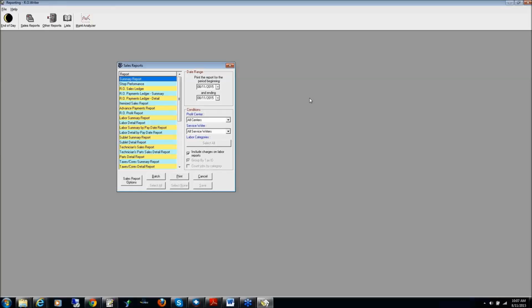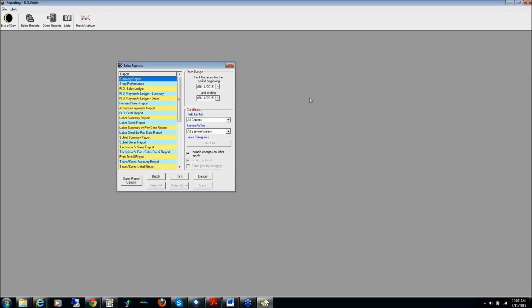In this window here, again, there's about 30 or 35 different reports. My intention this morning is not to go through every one of the reports and talk about each one to a certain degree of detail. I want to talk about the functionality of the window and highlight about a dozen reports or so that I find are used more frequently than others. Again, there's a purpose to every one of them, and if there's a specific report you'd like to ask a question about, I'd encourage you to do so through the questions pane, but we're going to go through the ones that I want to highlight as we go through this morning's conversation.